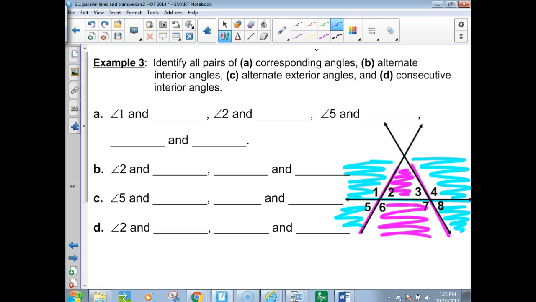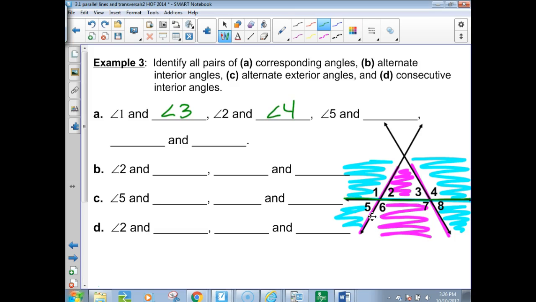All right, so we've got this transversal down the center here. And I want to name what kind of angles these are. So I've got corresponding angles for part A. What corresponds with angle 1? It's going to be in the same position on the other line cut by the transversal. So 1 and 3. Do we understand that? 1 and 3 in the same spot. They're not supposed to be equal in this picture. They're just in the same spot. So what's in the same spot as angle 2 along the transversal on the other line? That'd be 4.